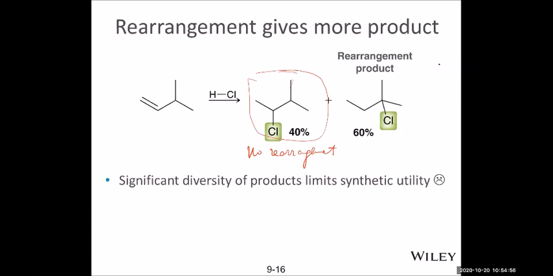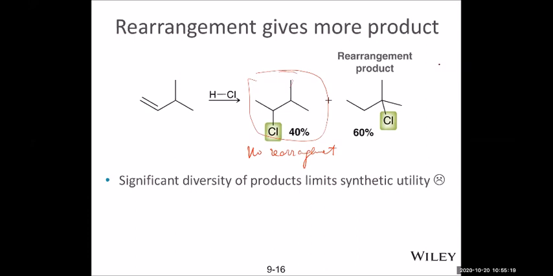Professor, would the one with the 40% be considered the minor product then? It is minor, but still a little too much. Typically, for a minor product, I would say less than 30% means you have a real major product. But in this situation, you have these two very close. That's why it's not very useful. Yes, it's still the minor product.